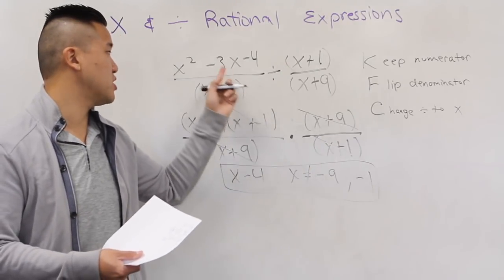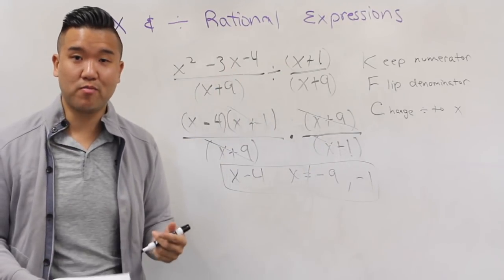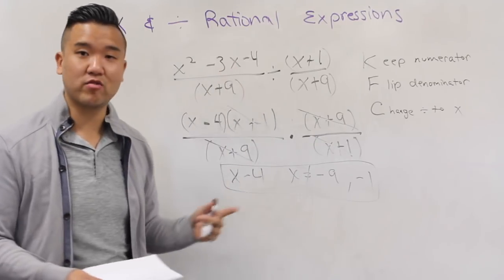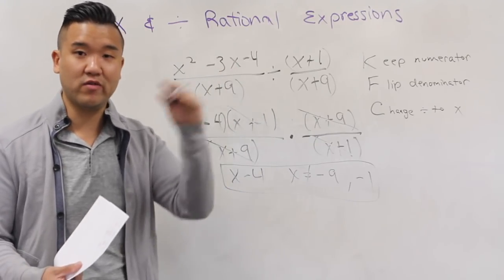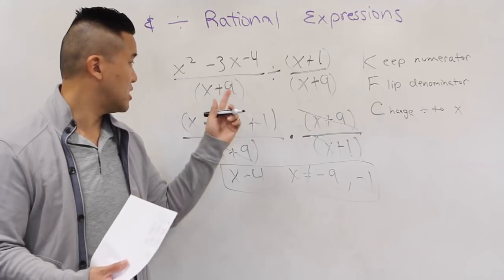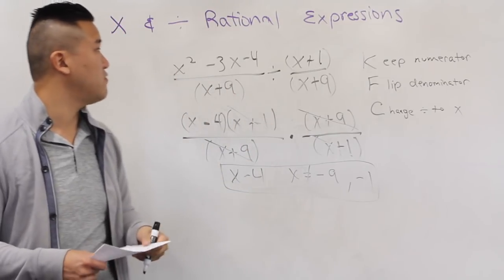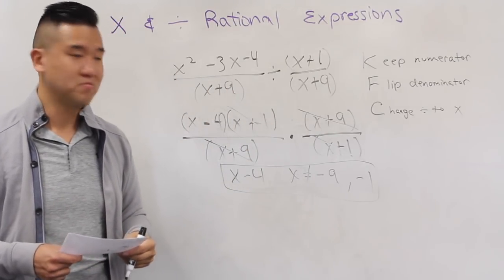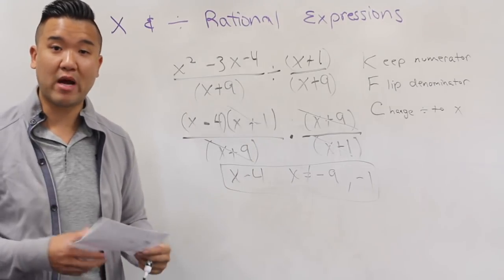Make sure you did KFC. Make sure you factored correctly. Factoring is very important. If you're struggling with factoring, watch my other videos on factoring. I have all of it laid out. But good job, you finished multiplying and dividing rational expressions. It's not easy, but we need to get more practice.